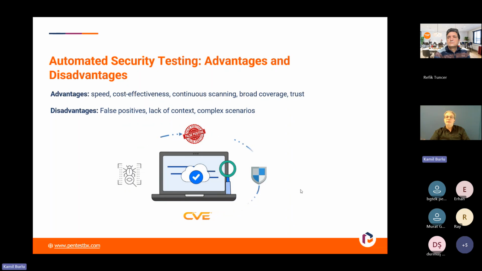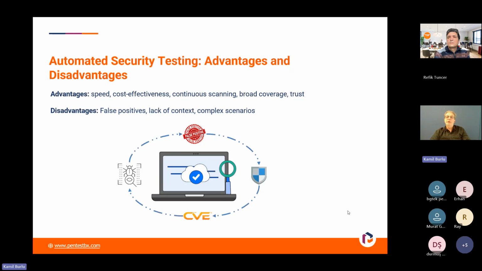And another situation with the automated penetration test is the capability of an automated tool. For example, in vulnerability scanning, Nessus is used and OpenVAS is used. You can scan a system with these vulnerability tools, but you can get different reports with them. One tool's findings can be different from others. So the tools are important in automated security tests.